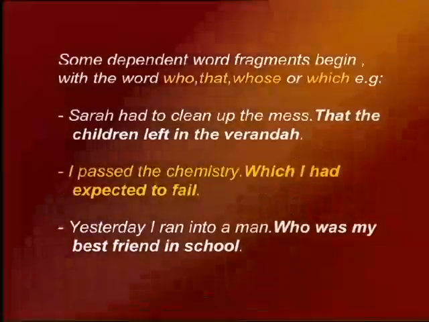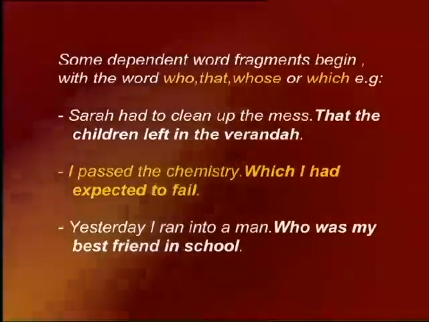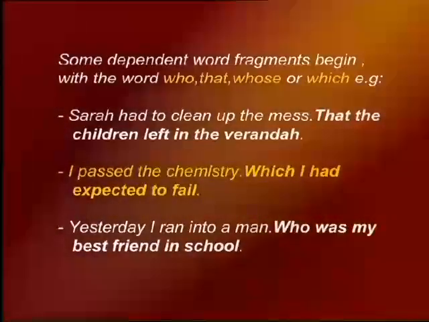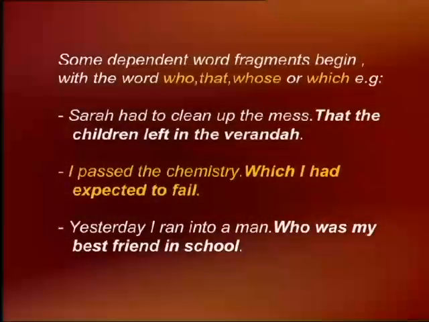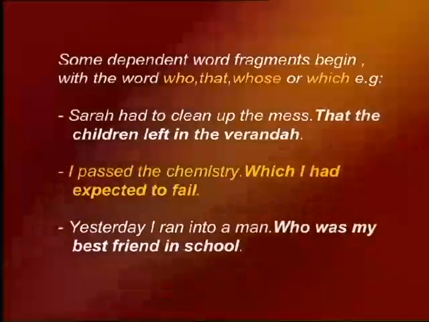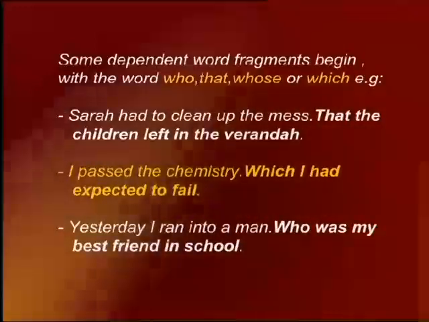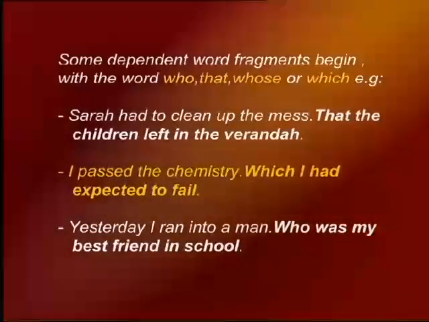The second sentence, I passed the chemistry course, which I had expected to fail. The dependent statement begins with the word which, which is not the usual dependent word. Number 3, yesterday I ran into a man. Full stop. The second half is, who was my best friend in school? Now, this type of fragment is best corrected by attaching it to the sentence that comes before it.